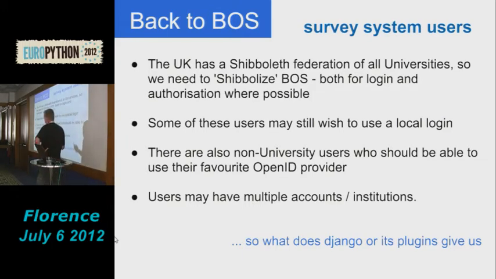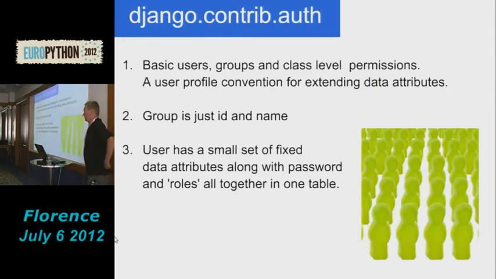And there's users that, especially in our university sector, you may be somebody who's part of a local body that's in a membership of a number of institutions, or basically you may have multiple memberships of these identity providers. So as a user, you want to go in and see, okay, this is my Durham access and this is my Melbourne access, or whatever if you're at a different institution across the world. And so it federates your access control for you as well as doing it from our perspective as a service provider. So what does Django give us?